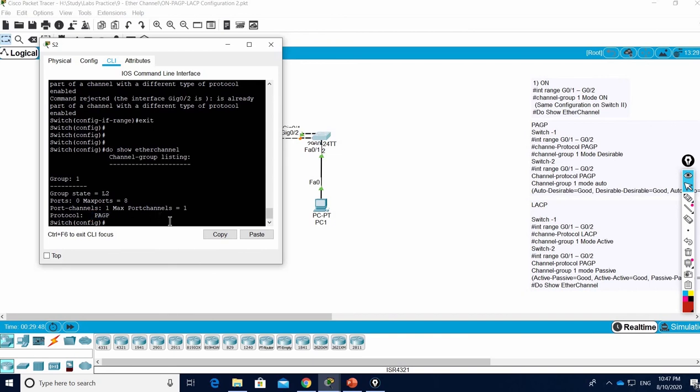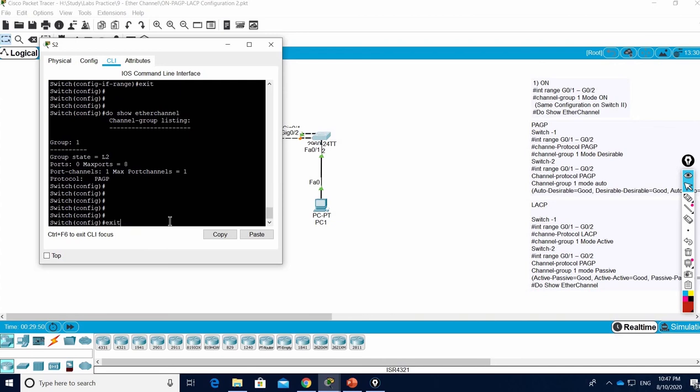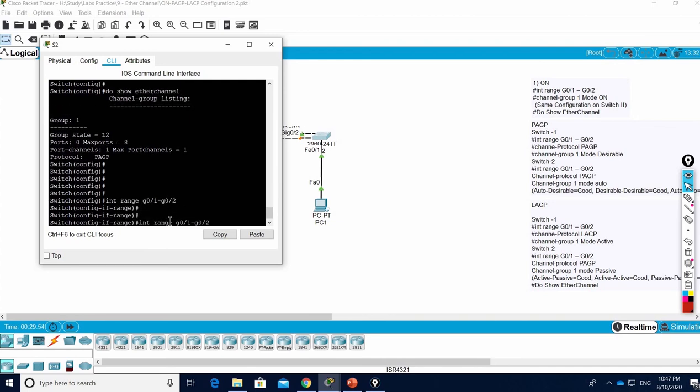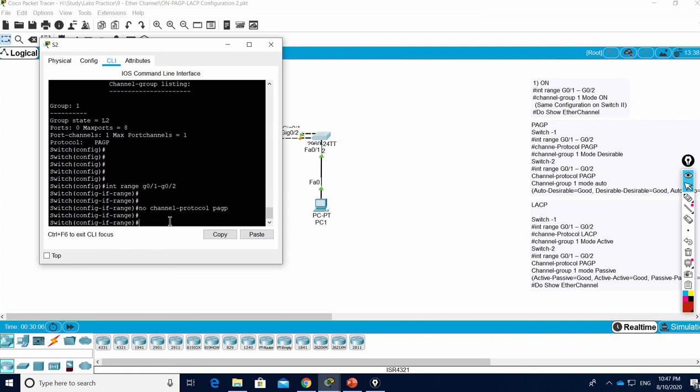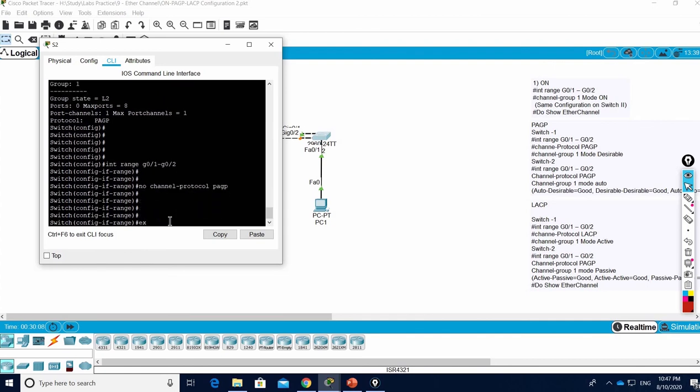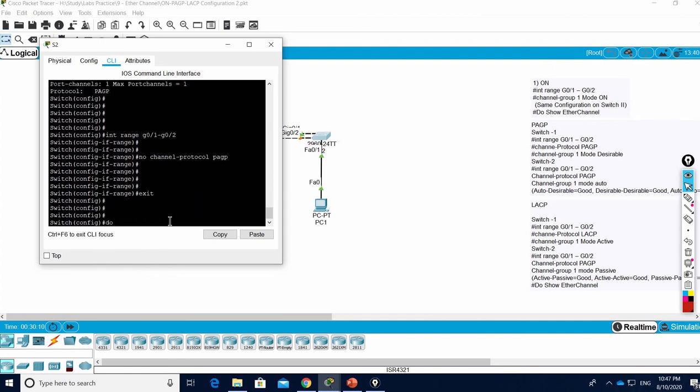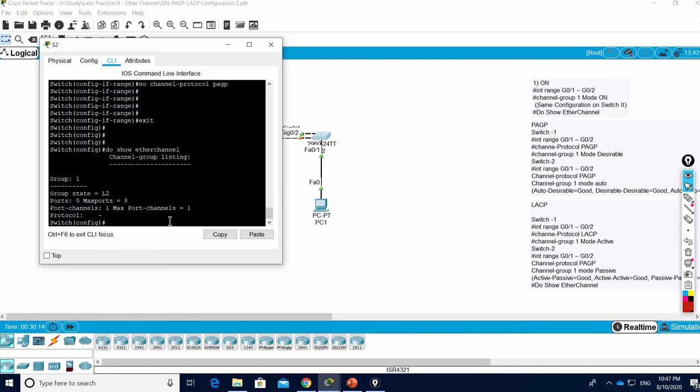So I'm going to both interfaces, and then we need to write down a command, no channel-protocol pagp. Here you go, and exit out, do show etherchannel. Now you can see we removed it successfully.